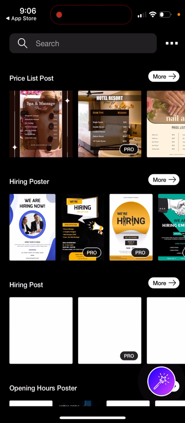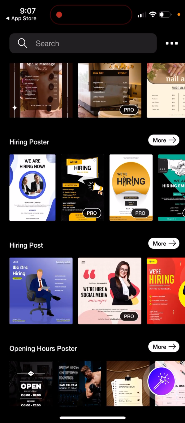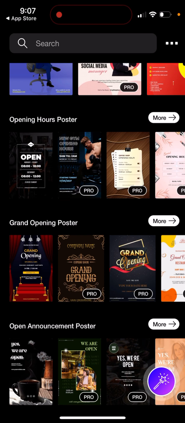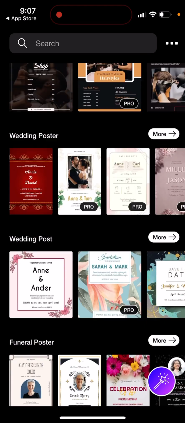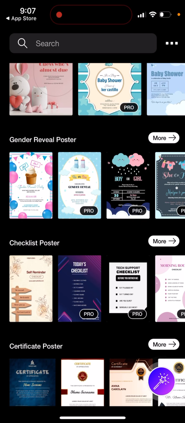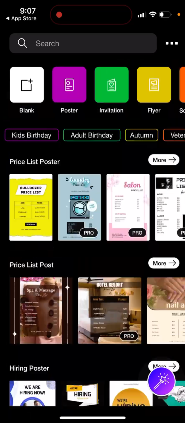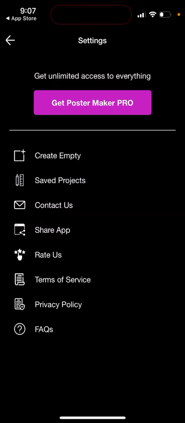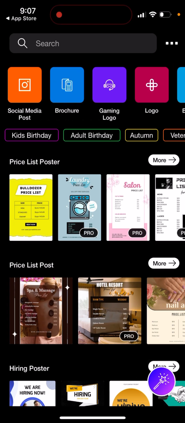But then yeah, you can see here hiring poster, so you can generate posters. You can create like a quick post for your LinkedIn, for your Instagram, grand opening. So all this kind of posters and flyers, wedding post, and all of that. So it's kind of like Canva app, Canva.com. It's a very popular app, but this app, yeah, also has just it focuses specifically on flyers, basically on invitations, and or some quick logos.